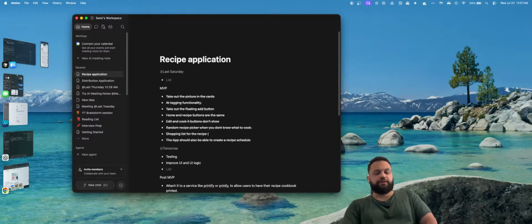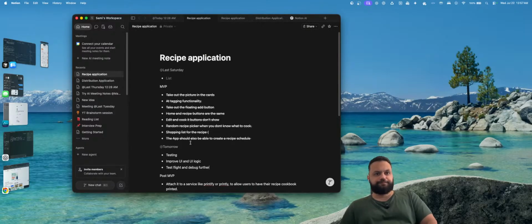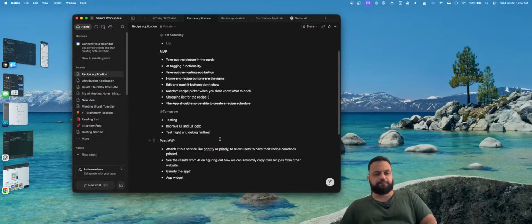We are going to then put it on TestFlight and debug further. Yeah, so that's the plan for tomorrow.